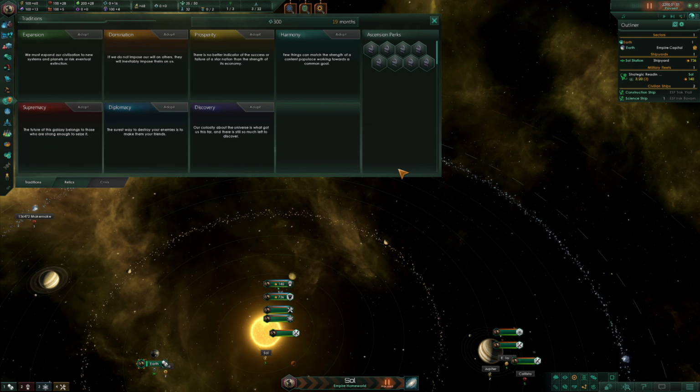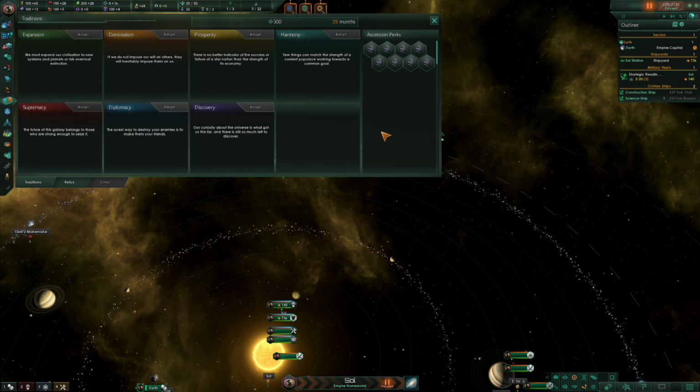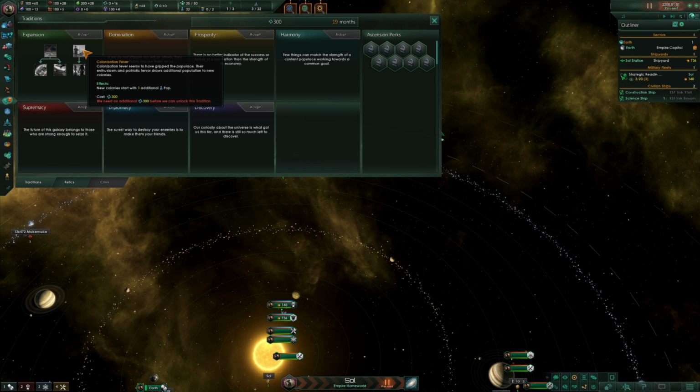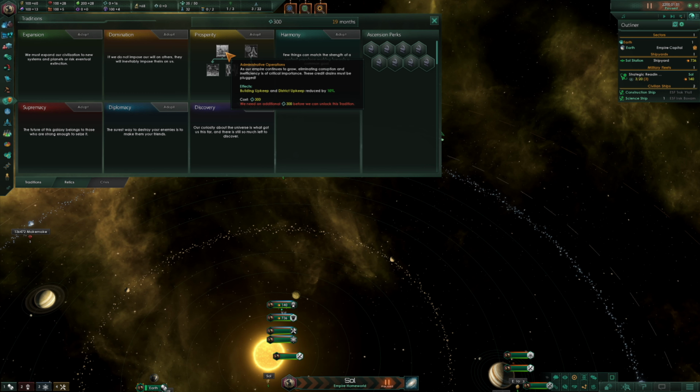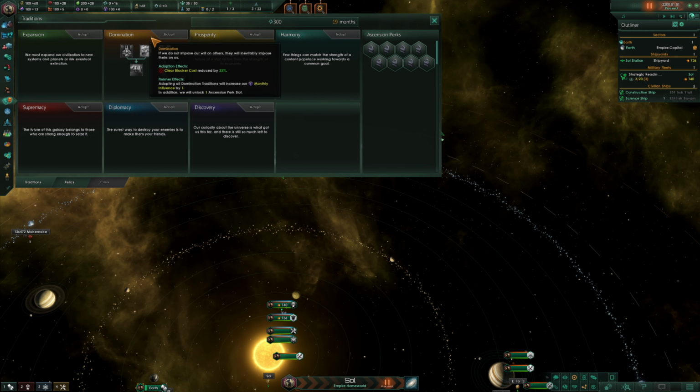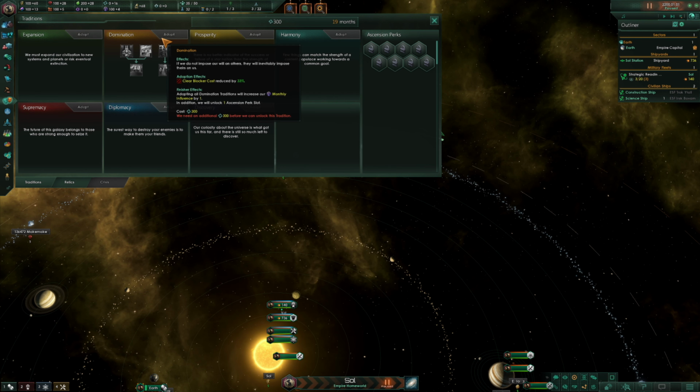Now your society management. Okay, so this here is the tradition tree. These are your extension perks. Okay, so this will probably be very familiar to you if you've ever played the Civilization series of games. Okay, so you've got the expansion, domination, prosperity, harmony, supremacy, diplomacy, and discovery. So these will give you various bonuses, etc. And then when you complete the tree fully, you get a finisher effect.